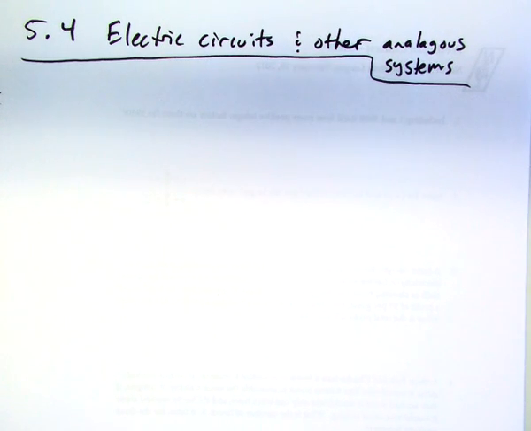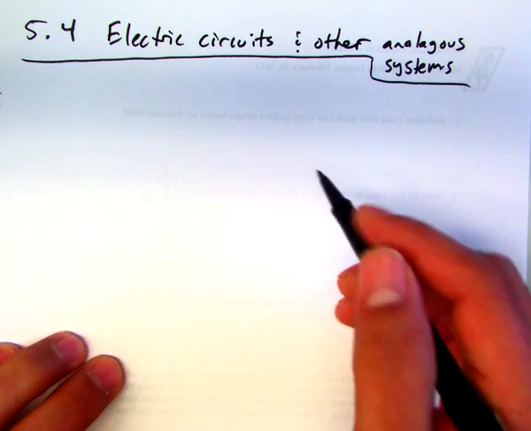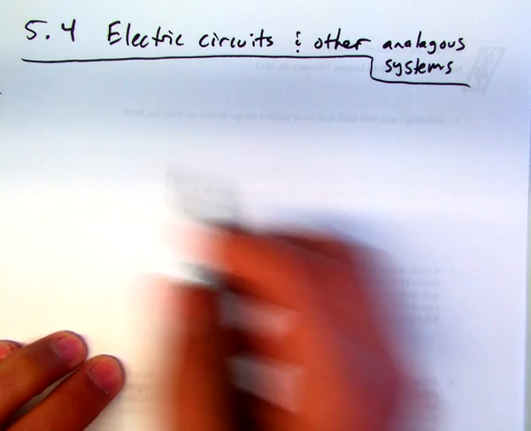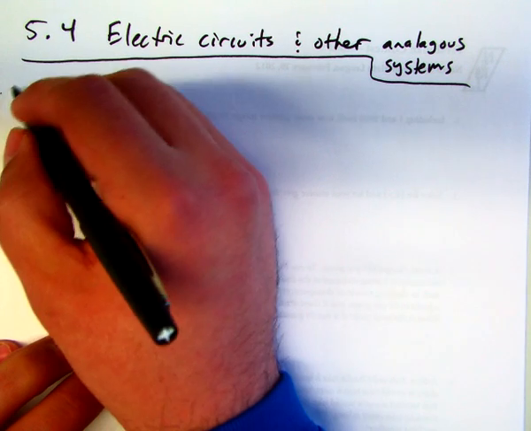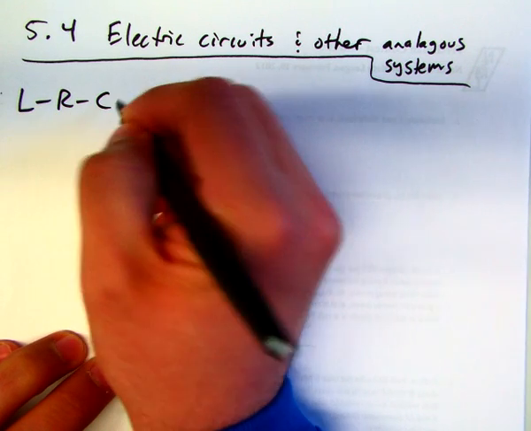The nice thing about this is now we're seeing some of the same models that we talked about in the first few sections being applied to a different scenario. Again, how many of you have done circuit stuff in physics already? Okay. So for some of you, this should be pretty easy. And you can help me out too, since my background is not as strong as yours is anymore. But we'll start with LRC circuits.